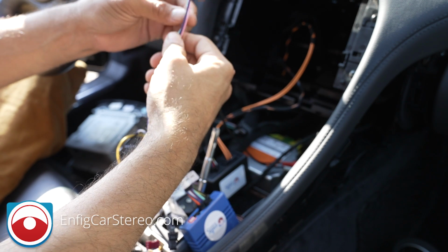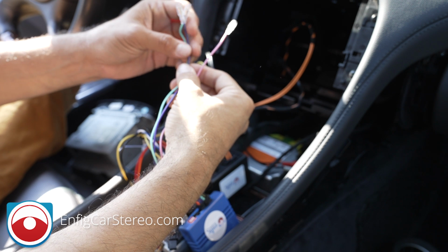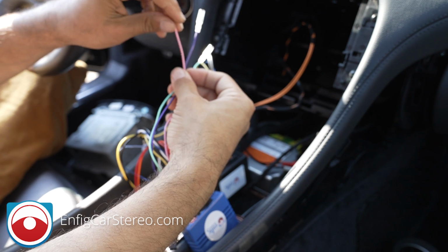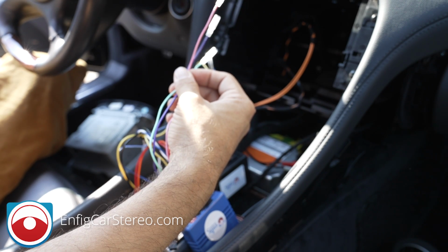These loose wires, you got parking brake, you got purple is reverse. This is only to tell the radio to go into reverse, don't power a camera from this. We have a special adapter to power a camera. And then pink is the vehicle speed sense. Some radios need that. It tells the radio how fast you're going.